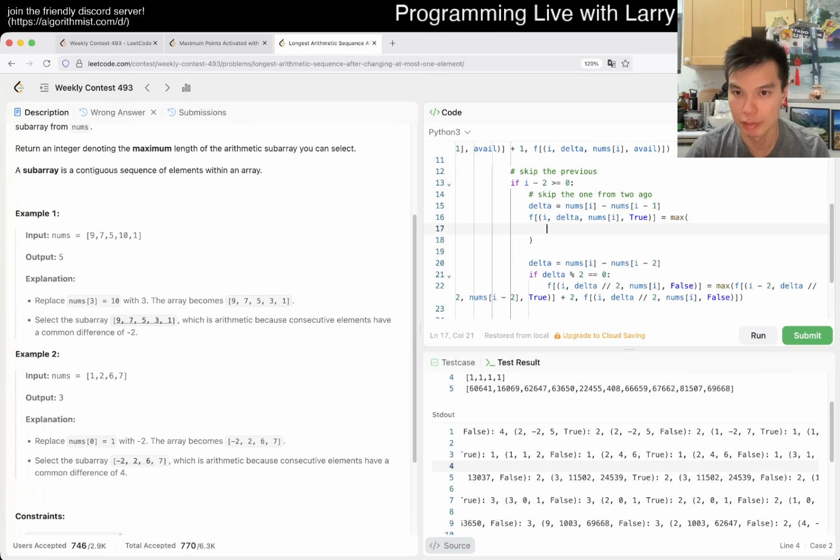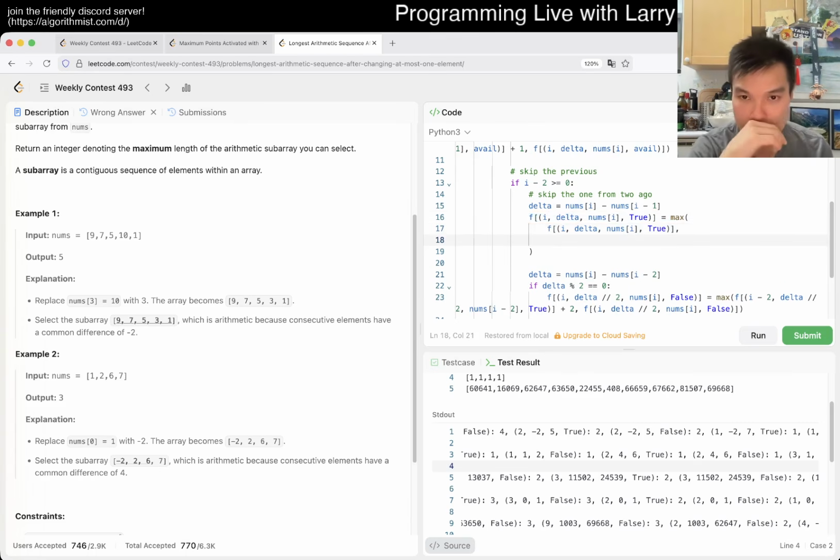So if it's available, then we do this, or it's like I-3. I don't know.